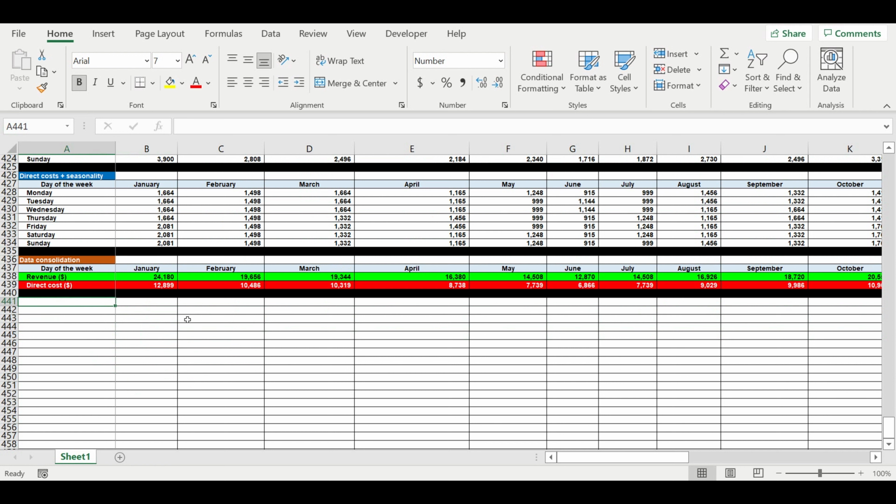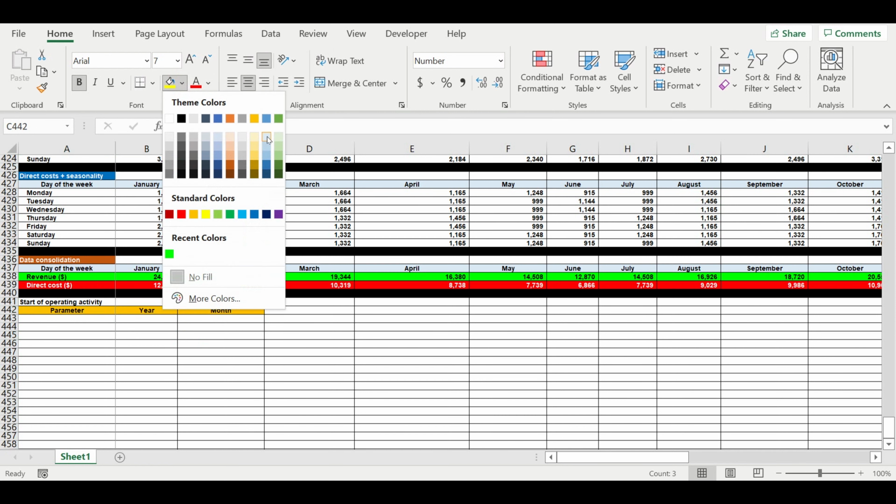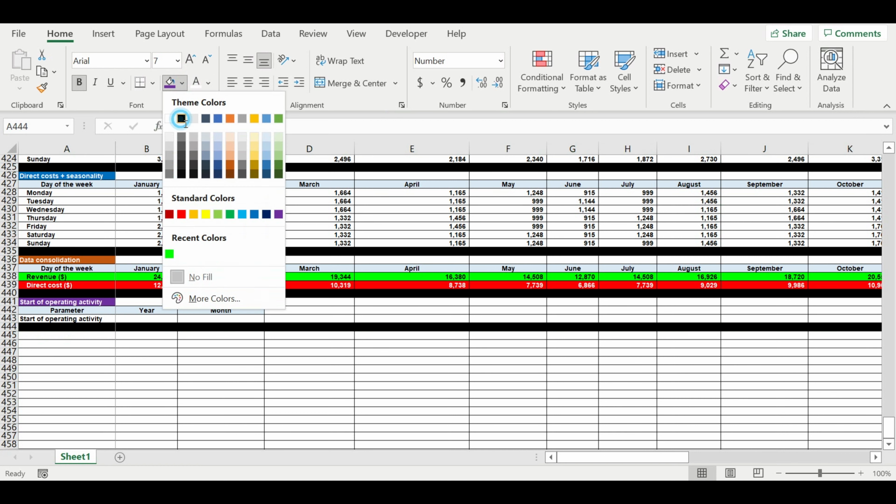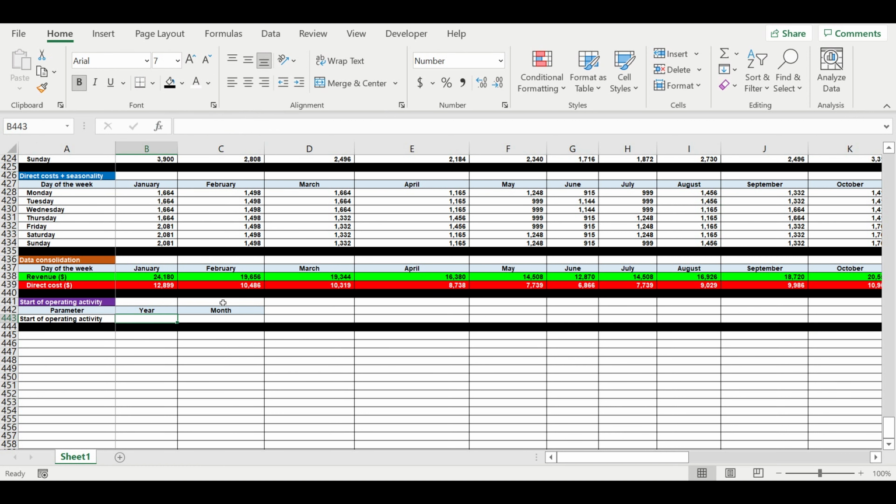So let's start creating this block of inputs. We will start with setting up the block where we enter the year and month when we start operating activity.